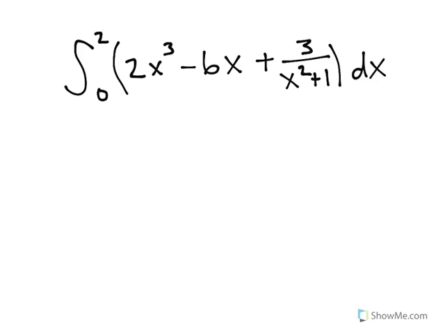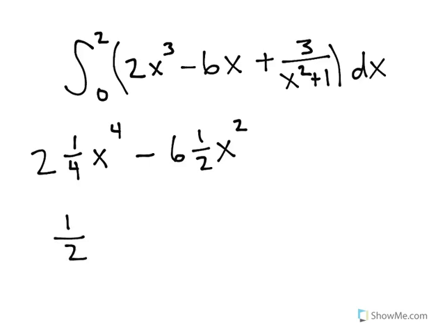So that's going to be something like, let's see, we're going to have an x to the 4th power when you add 1, and then have a fraction out front that would undo the 4 dropping down. We leave the 6 out front, it's going to be an x to the 2nd power. So we need a 1/2, and so we could simplify both of those. This becomes a 1/2 x to the 4th minus 3x squared.